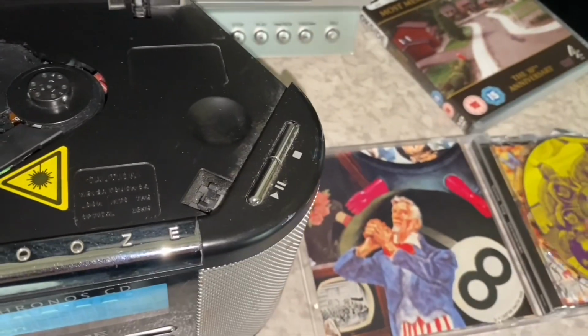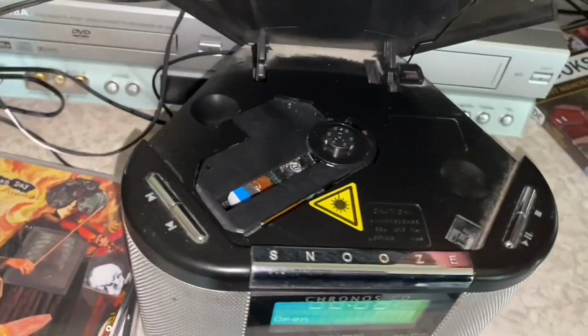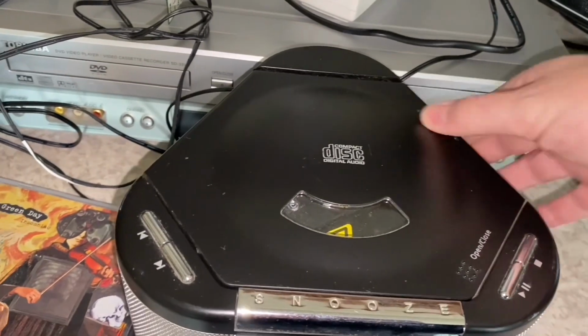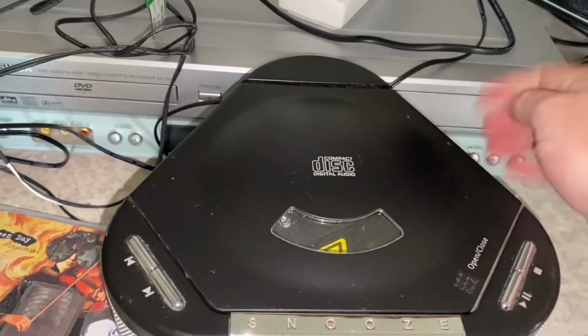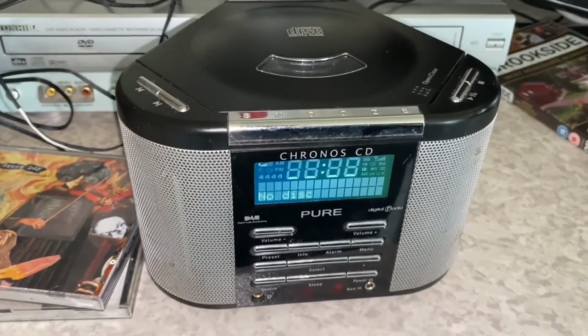So I'm going to take my CD out of it, so I don't end up selling that. And yeah, check the radio now. But yeah, I've cleaned this down. It probably needs a little bit more, to be fair. There's always gunk on everything, isn't there? It's disgusting. Right, okay, let's see what the radio does.